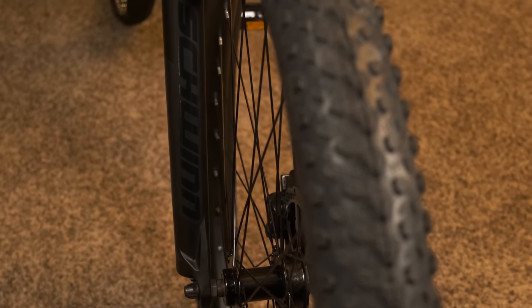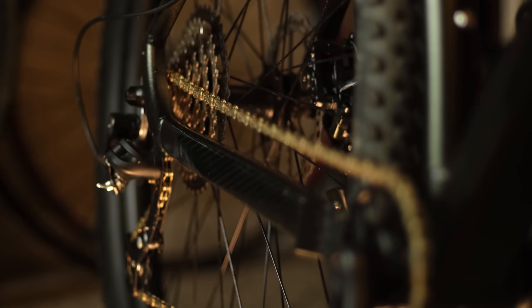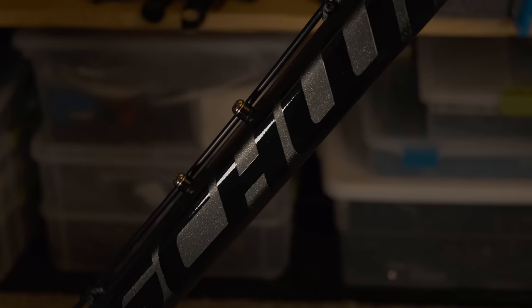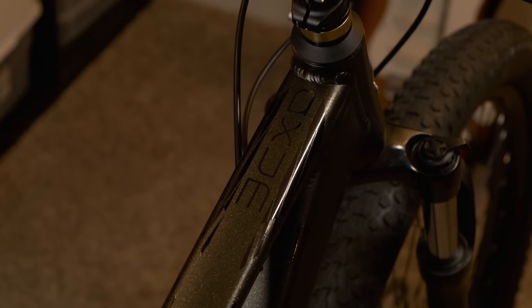There's been a problem that has bugged me for a while — entry-level bikes have a problem with sustainability. Under $500 you're always told don't bother keeping it or upgrading it. It's not worth it, and that seems wasteful. But Schwinn is trying to redefine what we mean when we say Walmart bike.